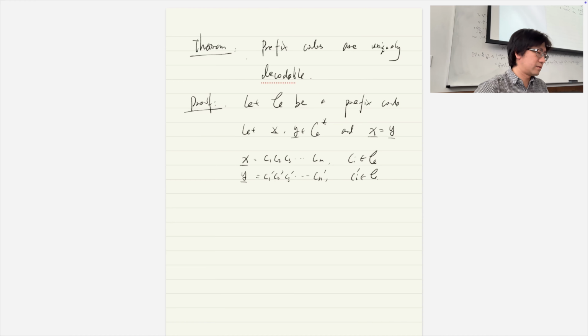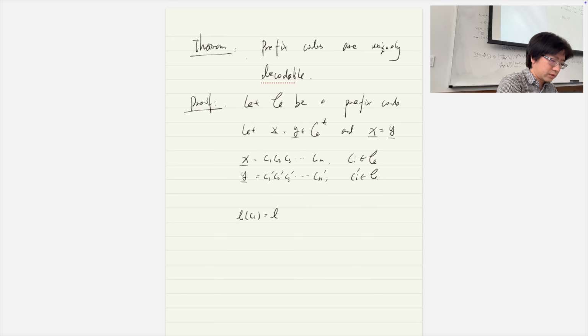The way we're going to see that is, what if they're not the same, then what happens? One thing is that the lengths of C1 and C1 prime have to be the same. Does that make sense? If they're not the same, then one has to be a prefix of the other one.